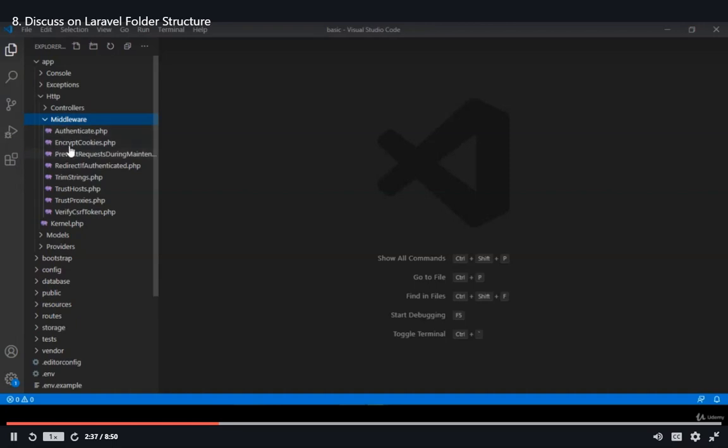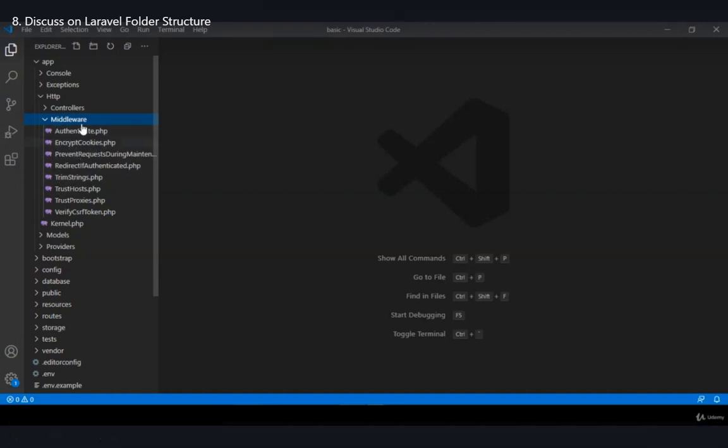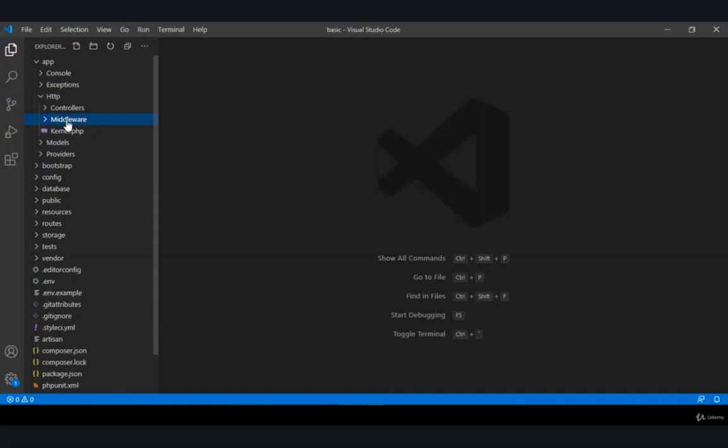Later I will also show you how to create some middleware and how to work with all of this, step by step. Don't worry, I will create some controllers, and show how to work with the controller and how to work with the model. And there is our providers folder, which has the default file, the AppServiceProvider.